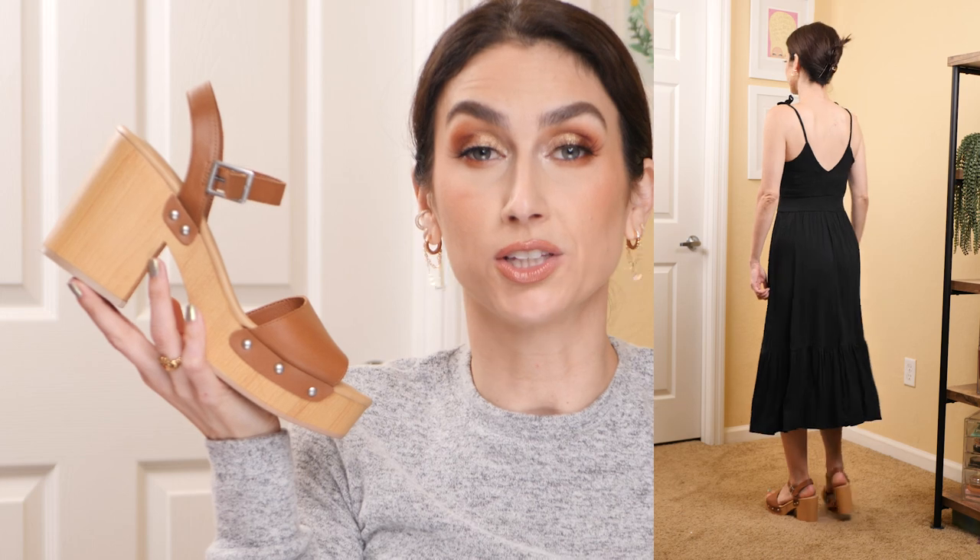This next pair is not Walmart — they're from Target — but I'm including them because they're working out for me marvelously. The 90s are back! It's a chunky block heel with a platform, a really nice way to get height without sacrificing comfort. They have a memory foam sole and are really easy to walk in. They'll go with dresses, shorts, pants — just about everything. They come in other colors too. I got a size eight, so size up if you're in between.